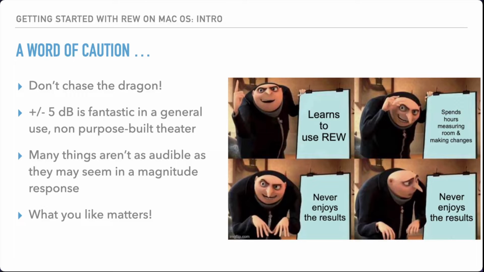I prefer a little bit on the lower end, right? I think I've got a flat curve, a 3 dB curve, and a 6 dB curve for when I'm feeling a little froggy with something super actiony. So this is really a tool to help us figure out what we're hearing, figure out what we like, and then figure out how to tune our system to deliver what we like. Just make sure you don't chase that flat curve, because otherwise you're never going to spend any time actually listening to your theater. You'll just be measuring all the time.